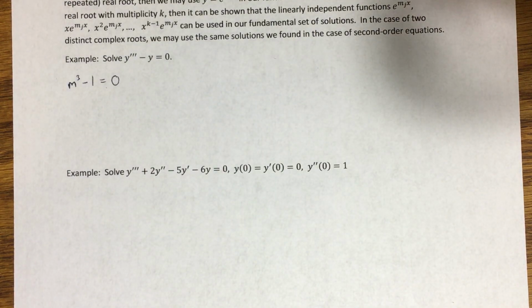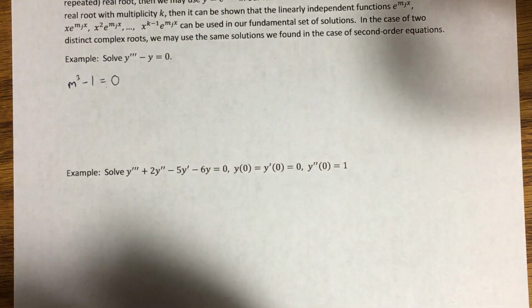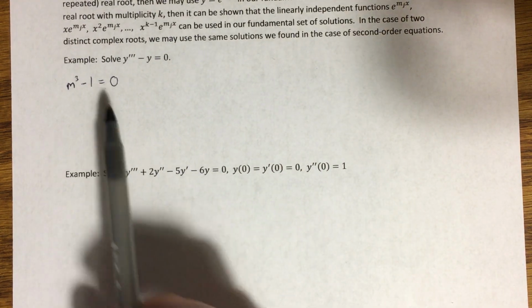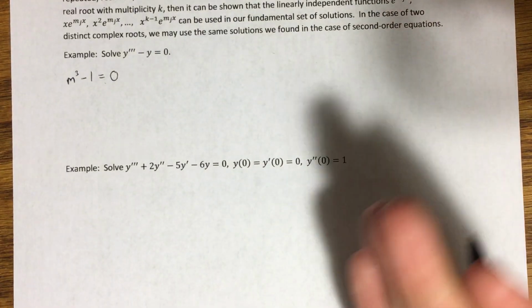Now, again, this really just reduces to an algebra problem. But as you might remember from algebra, once you get past second degree polynomials, you start looking at cubics and quartics and stuff like that. They can be a little trickier to factor. So this is where you have to think back on some factoring techniques that you may have forgotten about. But this is what we call a difference of cubes, and it factors in a specific way.